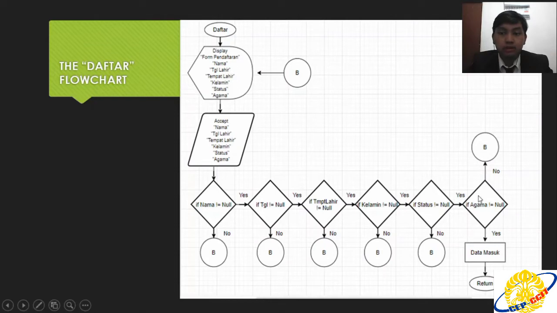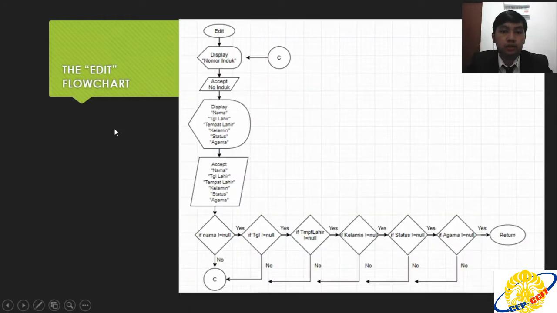If agama is not null, if yes, the data will be recorded in our database and then return. And if no, it's gonna go to point B, which is the display in the first step of the daftar flowchart.